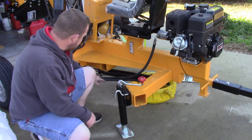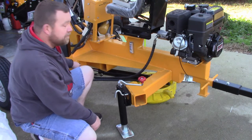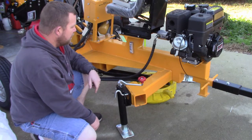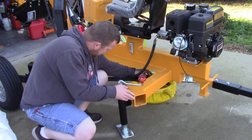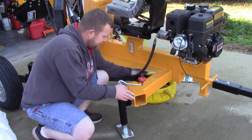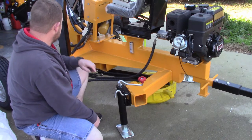Down here is your actuator for your left and right. It has a zerk fitting back here and a zerk fitting at the front. Like I said, be careful with the zerk fittings. They will break on you. They're really cheesy. Pretty much what you see is what you get.